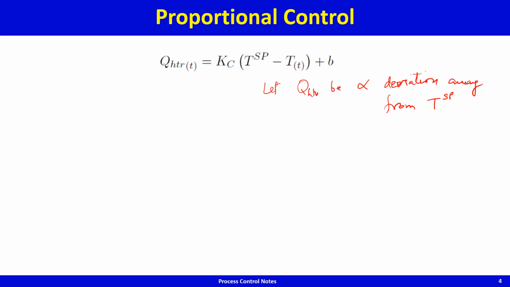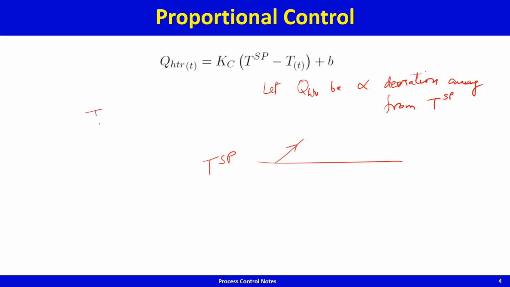So that's the control law over here. Now if you think about it, some amount of thinking has to be applied, in the sense of, what do you need to do if the temperature is increasing above set point or if the temperature is decreasing below set point. So let us say this is the set point. If the temperature is rising above set point, this is T set point, and temperature is rising above set point, then what do you need to do to the heater duty? Temperature is increasing, so the heater duty must be decreased.